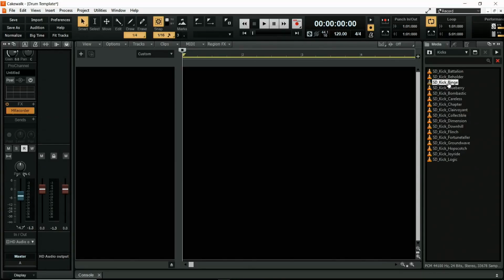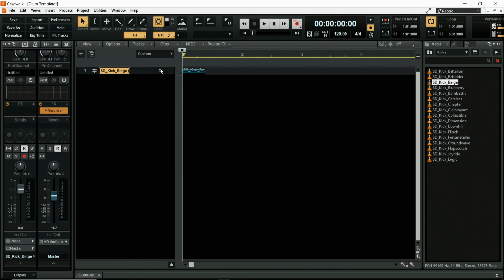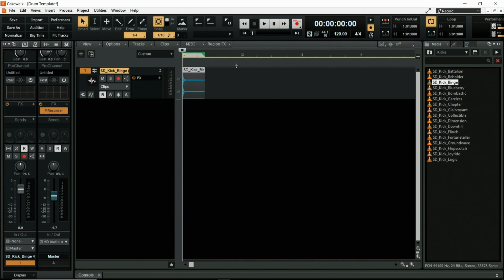Okay, so before we go into that, I'm going to show you what problem we're solving and why not to do it that way. And I'm going to show you how to solve that problem. So traditionally, if you're sequencing drums in the timeline, you would do something like this. You would choose your sample, drag it and drop it on the timeline, and then you'll start sequencing it.